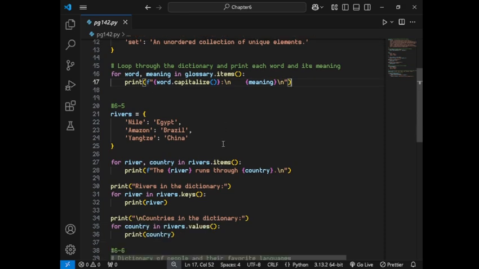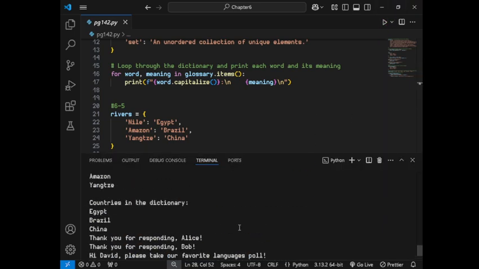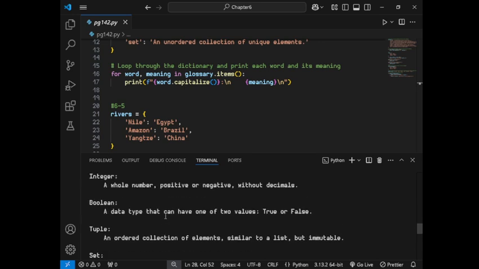Okay. So we're starting off with our first for loop. Same method as before. For river as well as country, our key and value in rivers.items. We like it. Why? It's efficient. Add more, loops more. Take away, loop less. And then we are going to print the formatted string with the values river and country supplemented in. Okay. I actually never really ran through the answers before.